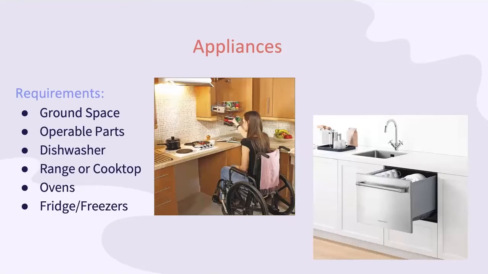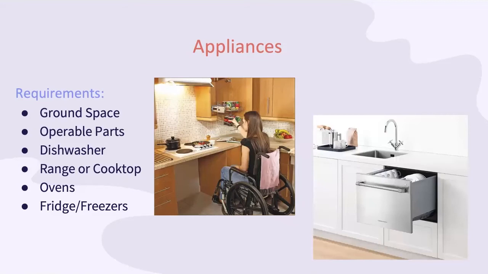Dishwashers. So dishwashers need to be surrounded by clear ground space, even when the dishwasher door is open. With the dishwasher door open, there should also be enough ground space to still use the sink. So one example you can see in the right picture is where there's enough space to get around the dishwasher and still use the sink.